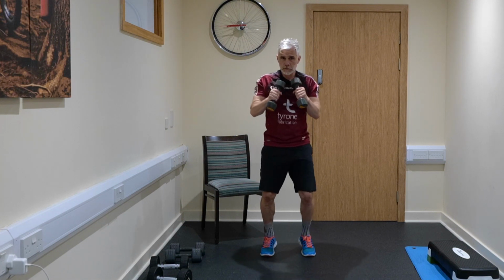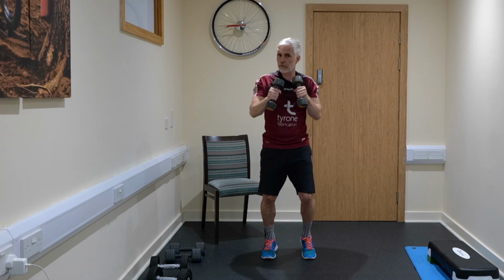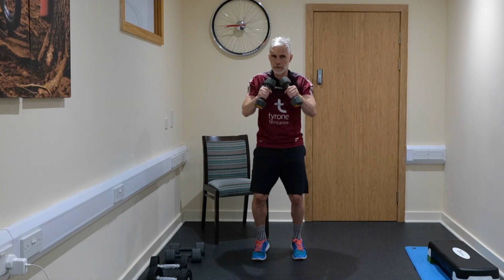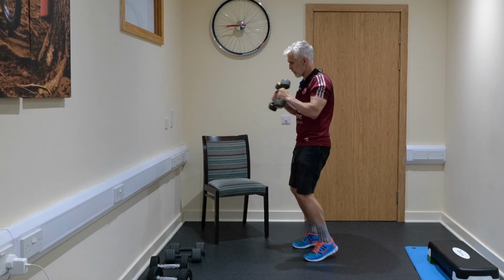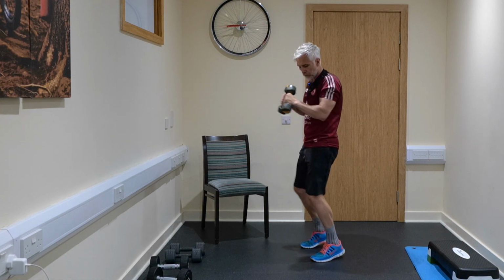Great stuff. So if you're struggling to get the 30 minutes in every day, and you might do your 30 minutes twice a week or three times a week, here's a beautiful one to then fill in those days to start building it up. Good. Keep the feet moving. Keep the arms moving. You're doing brilliantly. Keep it pushing. Love that. Keep driving. Keep driving now.